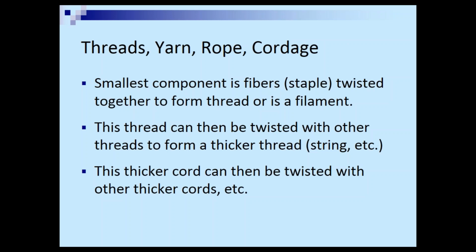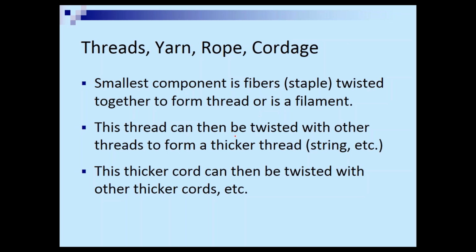Okay, when it comes to threads or yarn, rope, cordage is the general term. With a lot of rope, if you start untwisting or unbraiding it, you'll find a rope is composed of smaller ropes. Then you take those smaller ropes and start to untwist them, and you'll find they may even be made of smaller ropes. You keep working your way backwards until you get to a thread that is either a filament or composed of staples, staples spun together to form a thread.